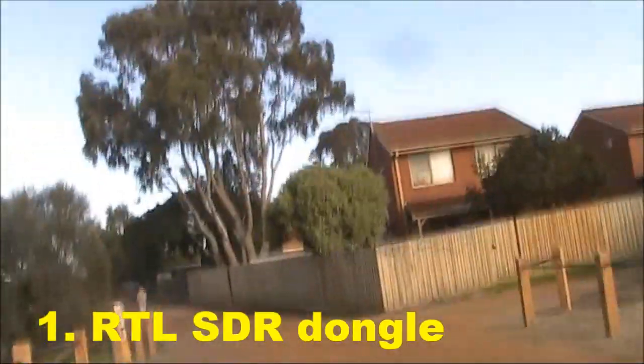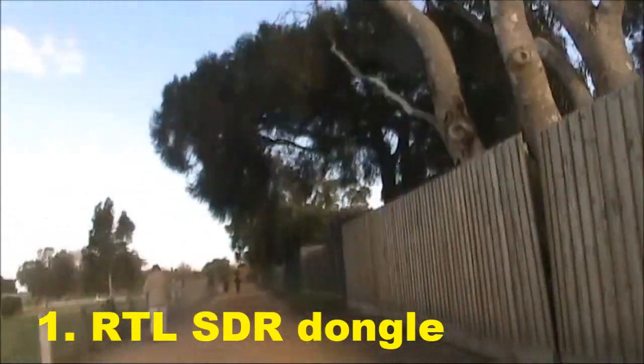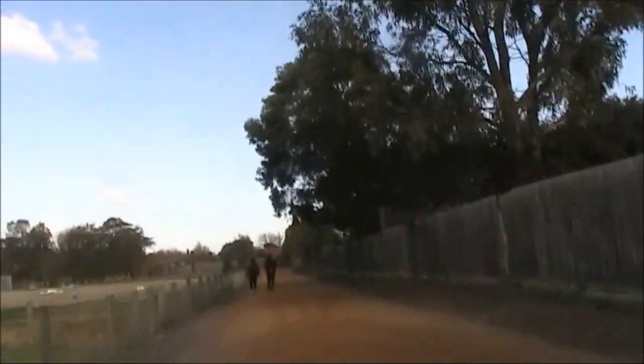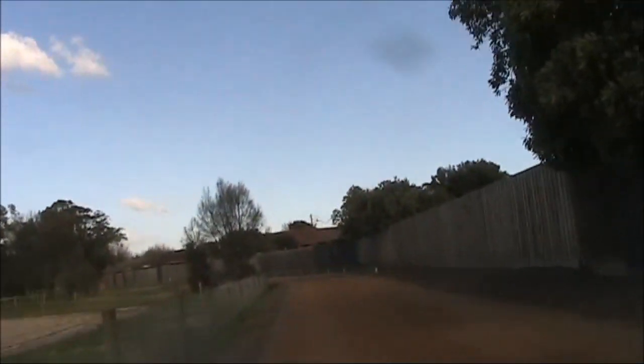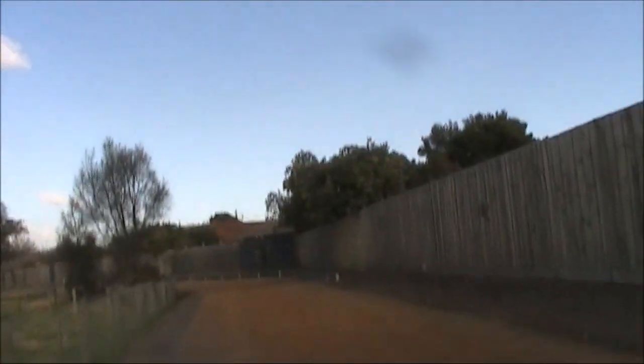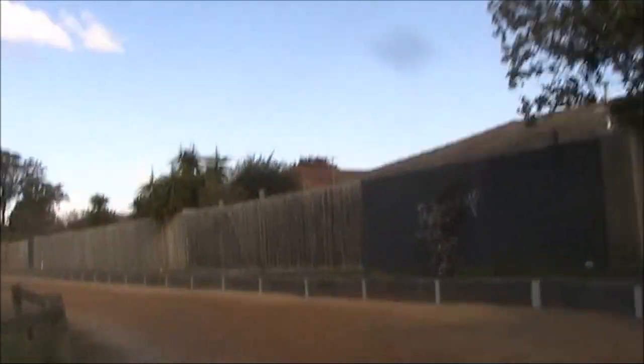My number one on the list is an RTL-SDR. I've done some recent videos on them. You can get them for well under sixty dollars, maybe even under thirty or forty dollars. They're not all the same - the cheap ones start at about 64-66 MHz and go up to about 1.7 GHz. Some of the better ones might start at 25 or 30 MHz, which is really handy because then you can tune the six meter amateur band, hopefully also 10 meters and even 11 meters. Otherwise you'll have to build a front-end converter, or you can buy one.